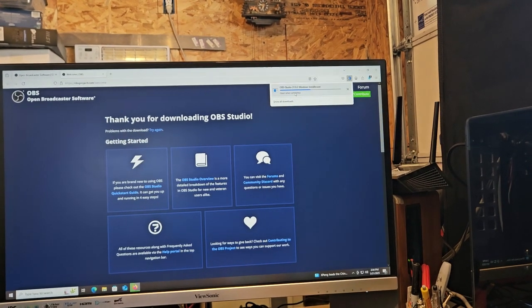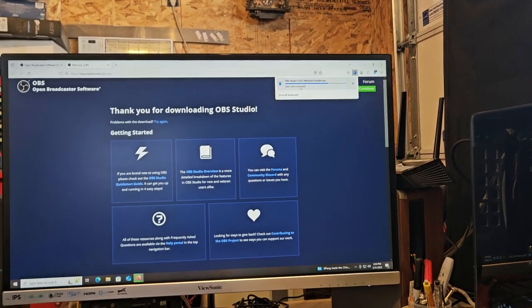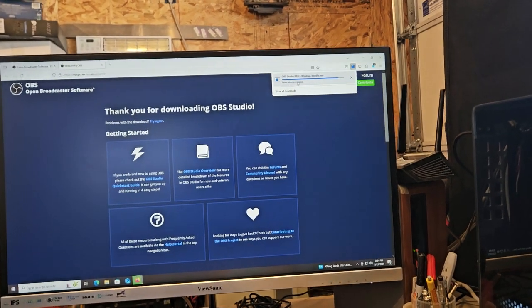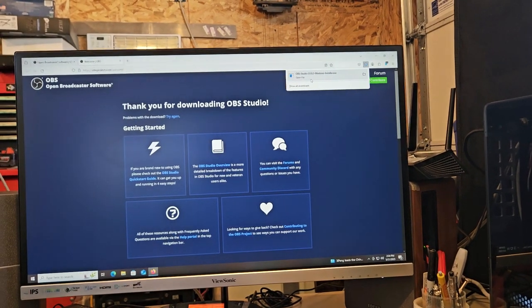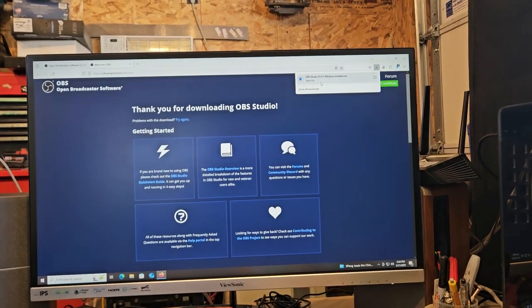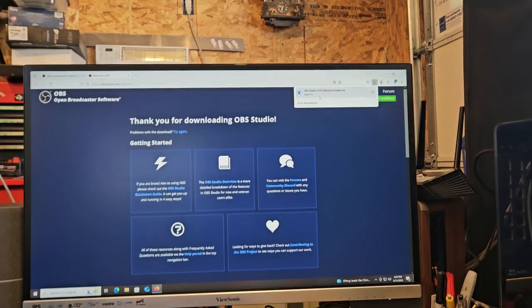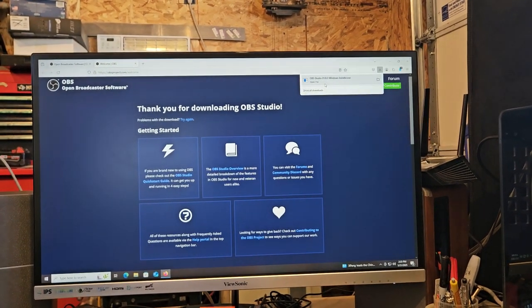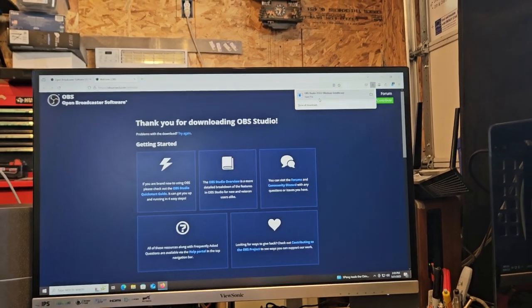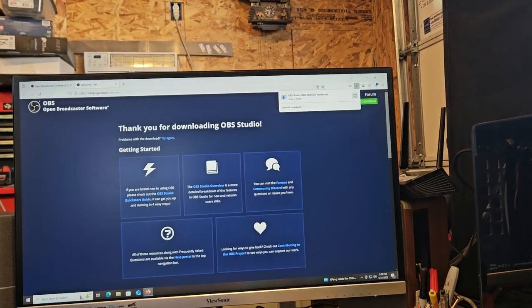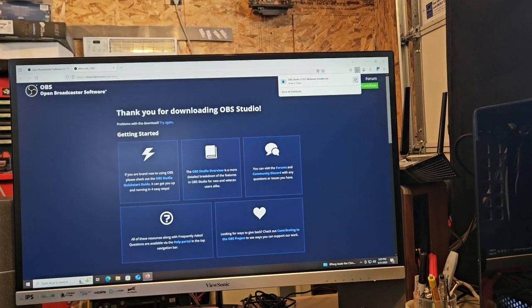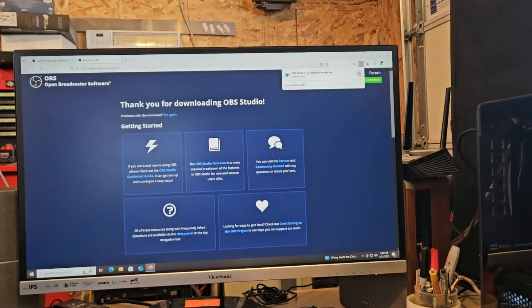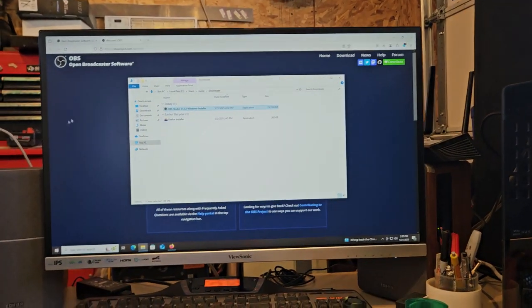Now, if you want it to stream vertical so that your stream will show up in the shorts feed, you'll need to download a vertical plugin. I have had a lot of success doing that until recently, and I couldn't tell you why it doesn't work anymore. I mean, it still streams. Anyway, let's get over here and open this.